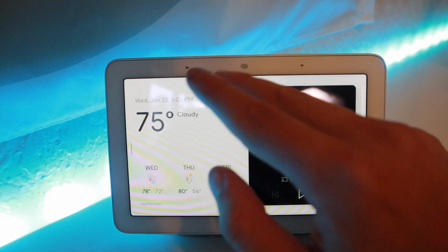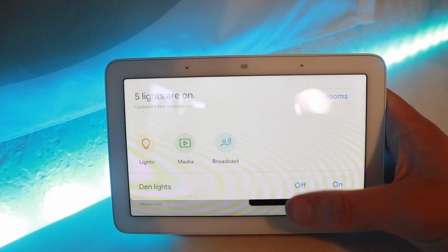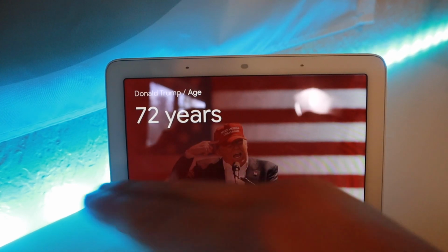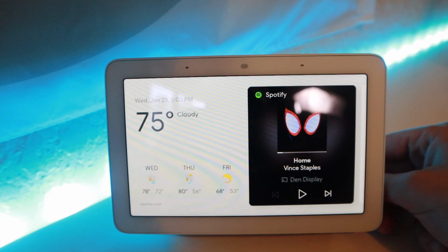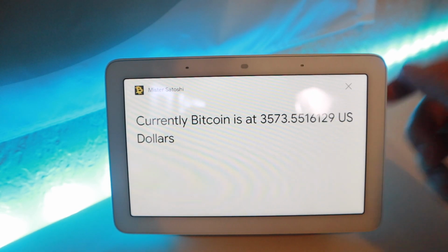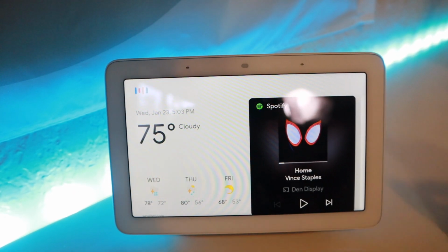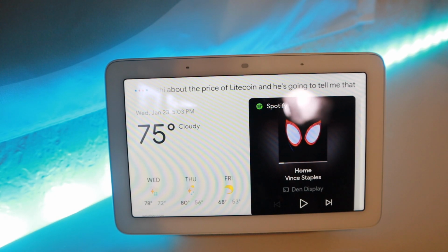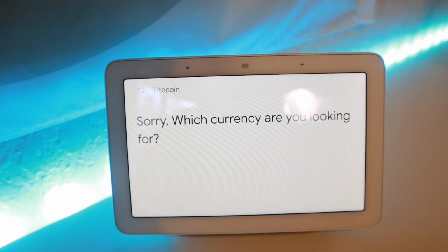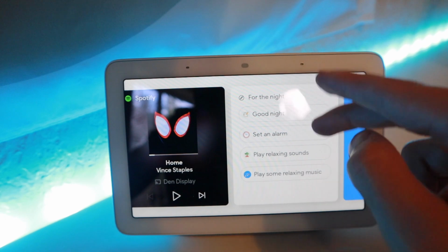And even if you don't have any smart home appliances, this is still a good smart display, because if you ask things like, okay Google, how old is Donald Trump? Donald Trump is 72 years old. Things like that, and you get that visual information in your head, which always helps. Okay Google, ask Mr. Satoshi about the price of Bitcoin. You could ask about the current price of Bitcoin. Bitcoin is at $3,500. Okay Google, ask Mr. Satoshi about the price of Litecoin. Sorry, which currency are you looking for? Litecoin. Currently, Litecoin is at 31.93676. Thank you for that.